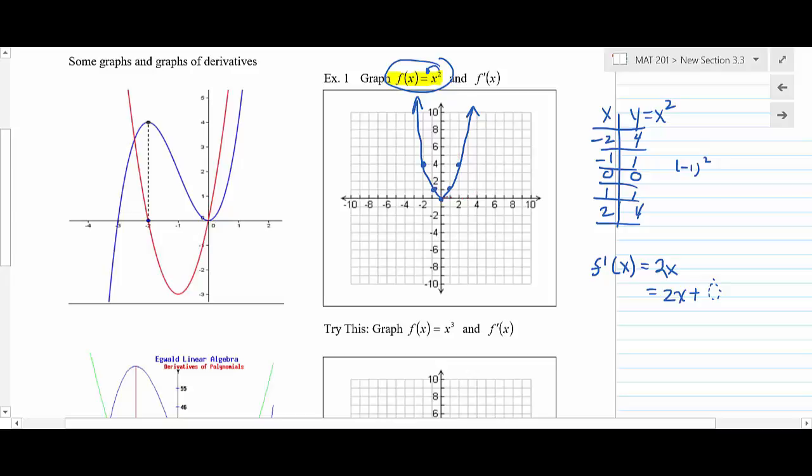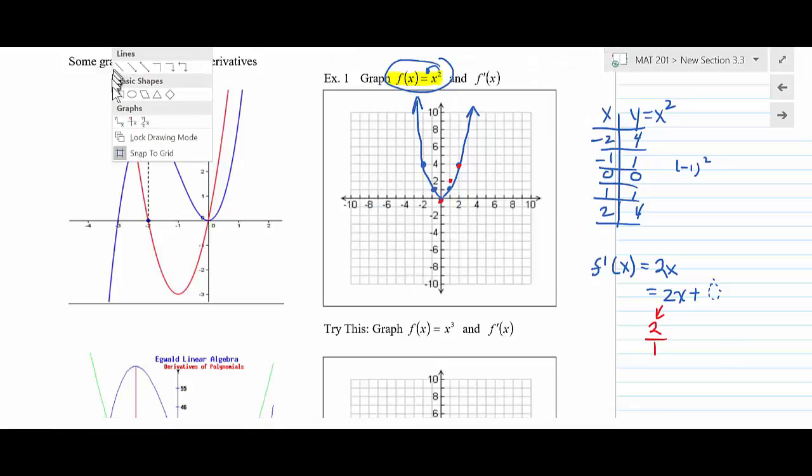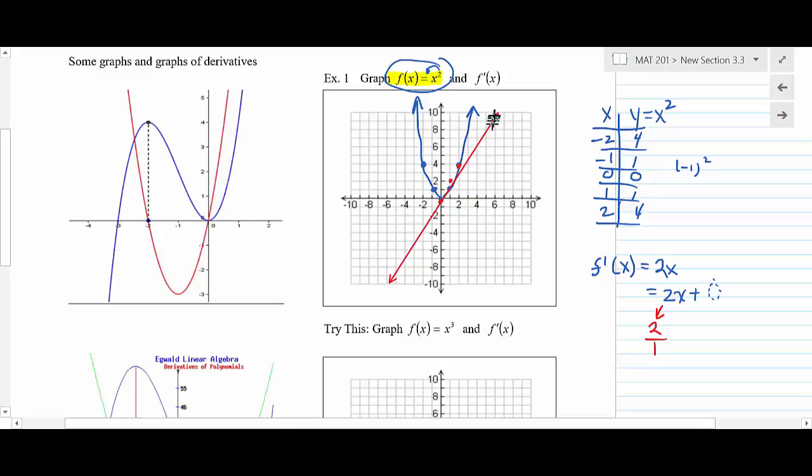So you have a y-intercept of 0. You have a slope that's rise over run, 2 over 1. So from that point, you're just going to go up 2 over 1, up 2 over 1, and so forth like that, okay? And then we're just going to plot that, and that will be a very, very precise graph of that derivative. It's very precise, okay? All right, so what I have on this is the function, f of x, and then this is the graph of f prime of x.